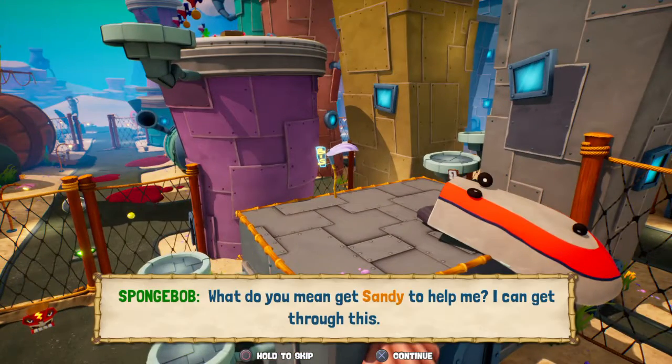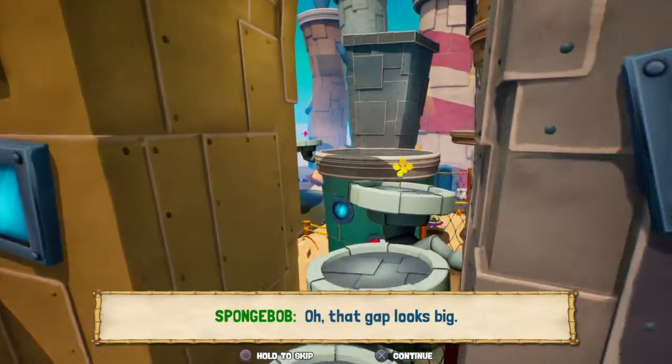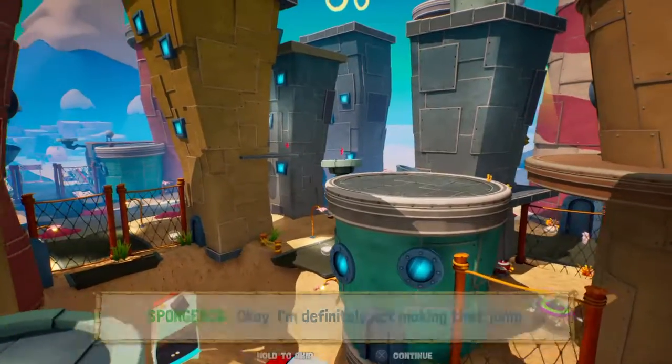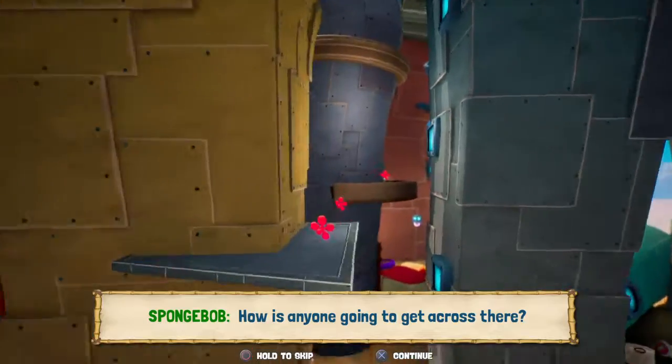What do you mean get Sandy to help me? I can get through this. Meow, meow. Oh, that gap looks big. Okay, I'm definitely not making that jump. How is anyone going to get across there?